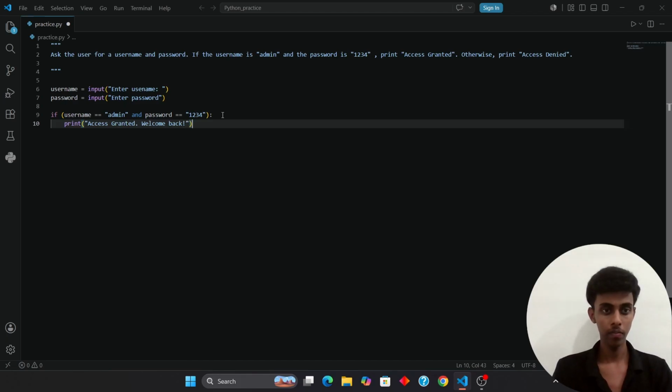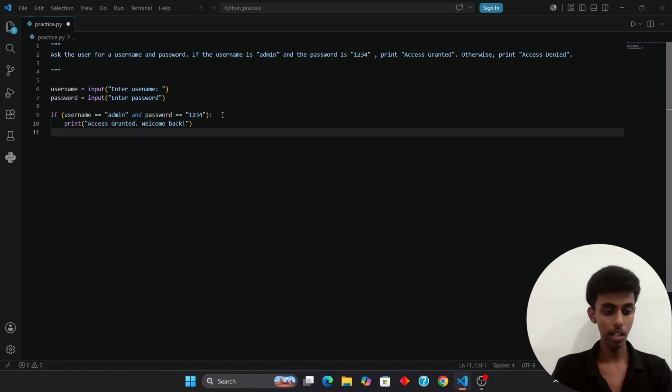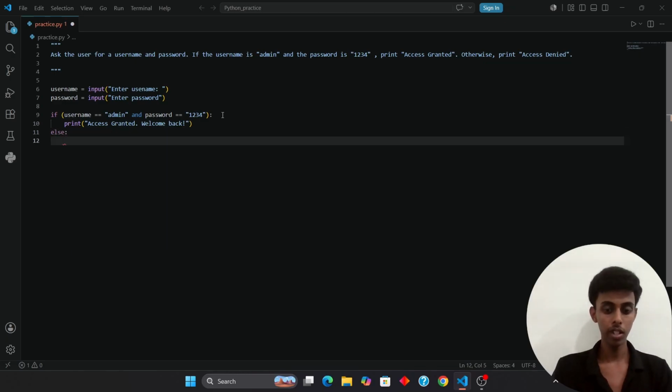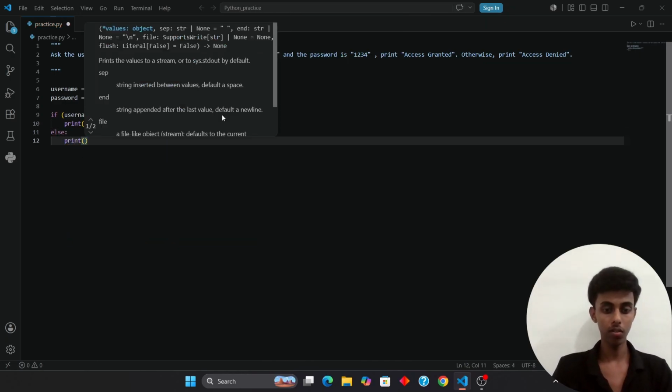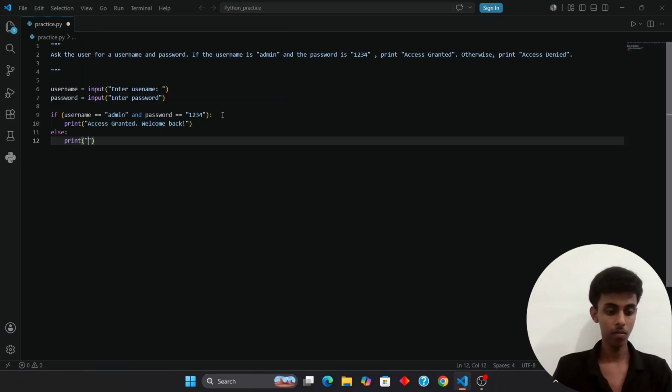Else we need to print access denied, incorrect credentials.